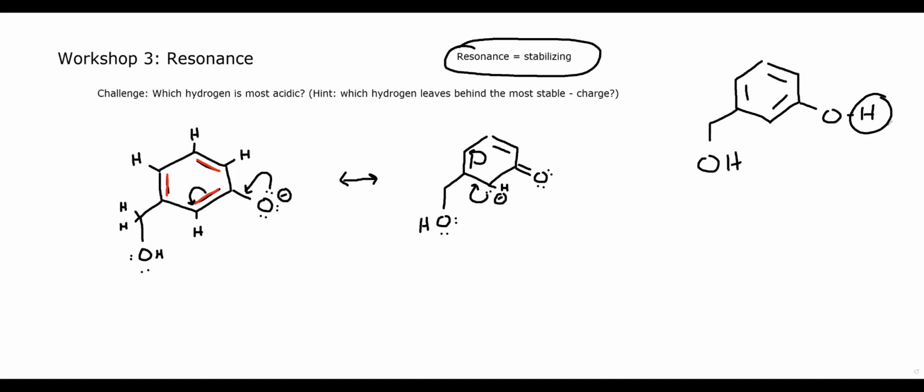Okay. Again, we'll cover acid-base next time, so that might make more sense after we talk about that. But as long as you understand that this negative charge right here is a good negative charge because we can draw lots of resonance structures with it, that's good. And hopefully you can follow along with the arrows as well. I'll continue drawing the rest of these resonance structures just for clarity.